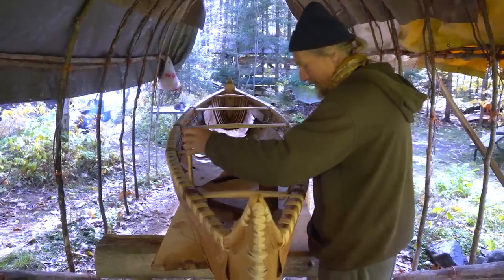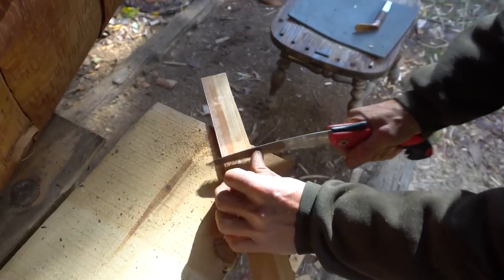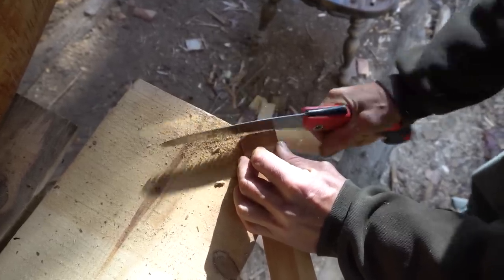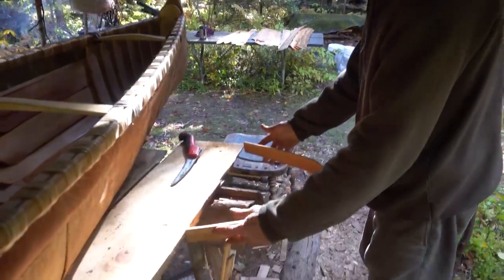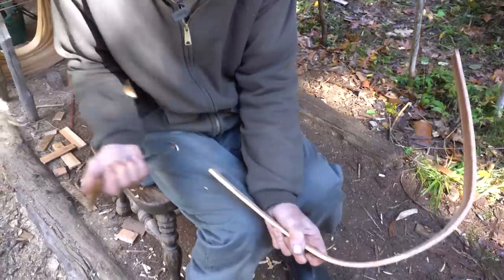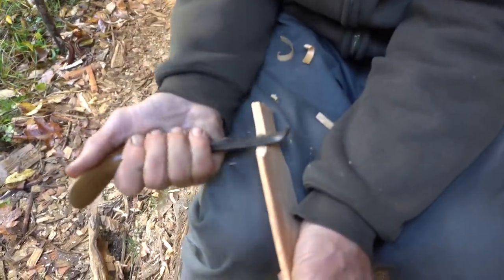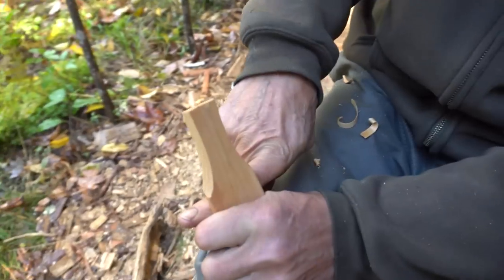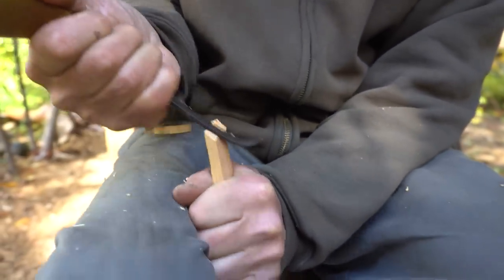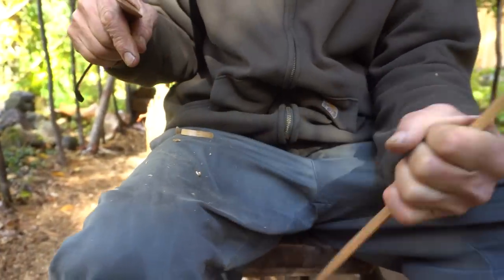Number 19. Mark off the top of the gunwale. Cut these down. I give them a nice little curve because the planking usually stops right about at that point. And then we make our 45 degree chisel on top to fit up in the groove under the gunwale. And the end of your ribs is kind of like all of these woodworking bits on the canoe. It's part of the signature.